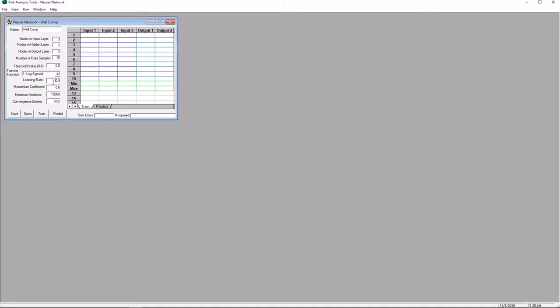And again, you could go more into details when you start playing around with some data to get a feel for what predictions start to look like. But as a good first default value, just use 0.9. And the momentum coefficient here impacts how much these weight values will be adjusted based on the weight changes in previous iterations. Again, a good start is 0.6. Now, maximum iterations here, right, we have two limiting factors.